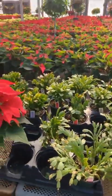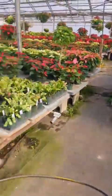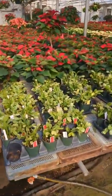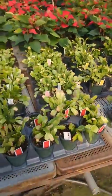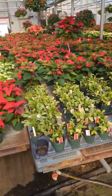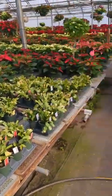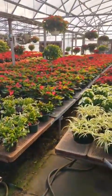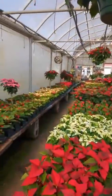We have pink, red, fuchsia. There's a couple mixes. There's yellows. You heard me. There are yellow Christmas cactus here. Whites, did I say that? Peaches, lavenders. Oh, there's so many different ones. So we have lots of those to go with instead of your poinsettias, or however you're feeling about it.